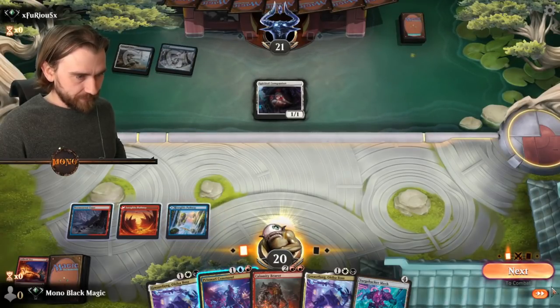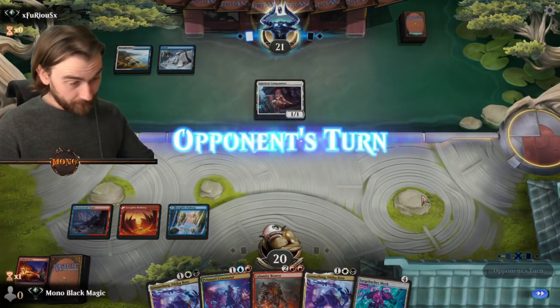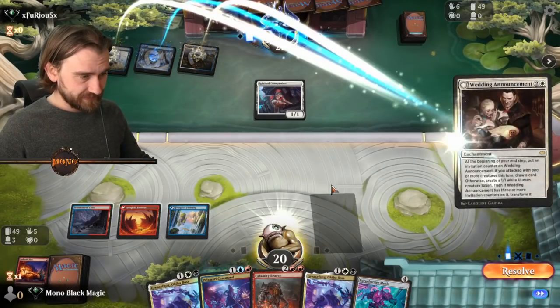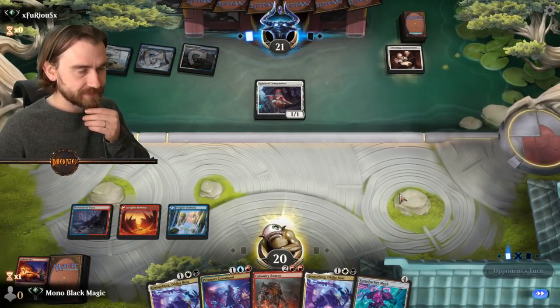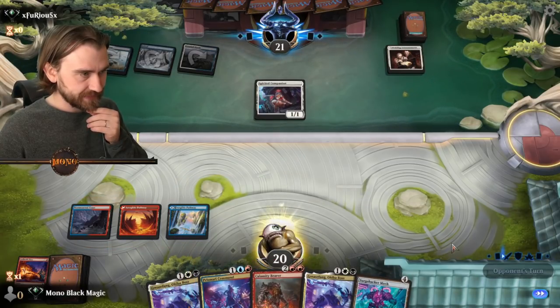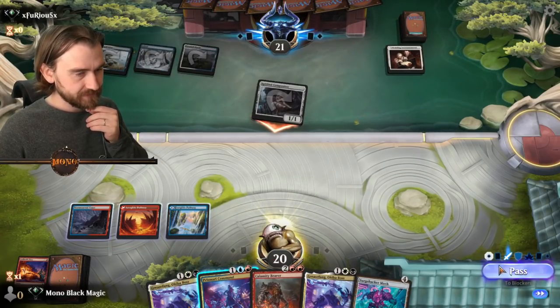I think we go blue here. Keep up the Prismari Command. And what do we do with that? I guess we could discard... Ooh, wedding announcement. We could discard the Surgehacker Mech and create a thing, maybe?